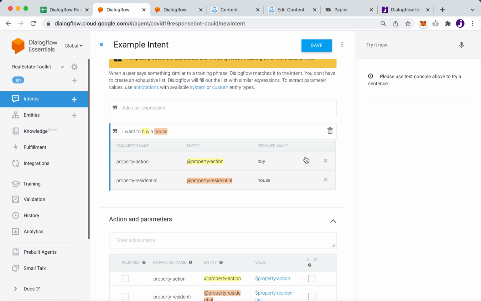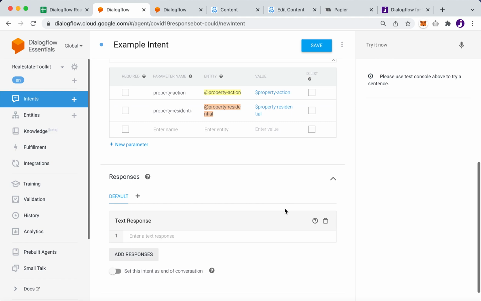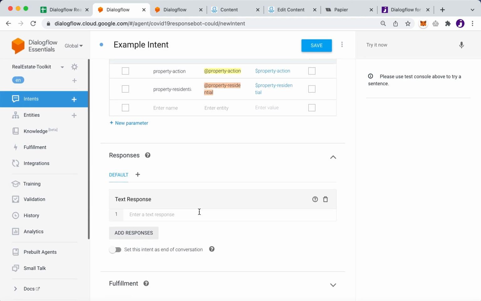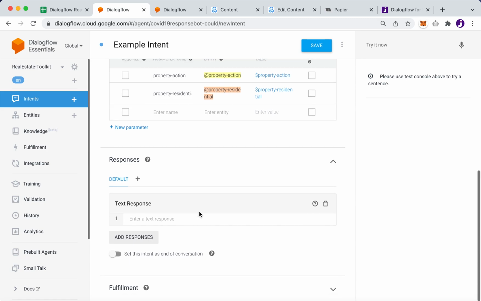Now, we're going to look here at this intent, and if I scroll down, you can see that there is a response area. And if the user triggers this intent, the bot isn't going to respond because no response has been defined. Let's say I do want to define a response. I just want to acknowledge that we got the user's message. It's kind of the minimum viable automation is what I would call it. It's the easiest way to deliver an automated response to a user without trying to deliver an accurate response.